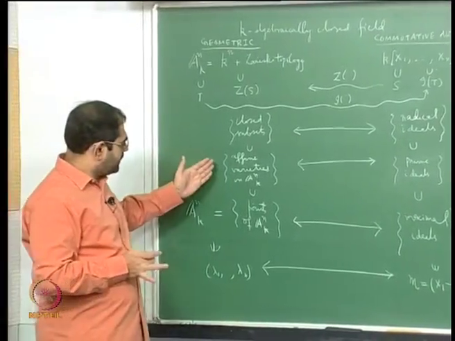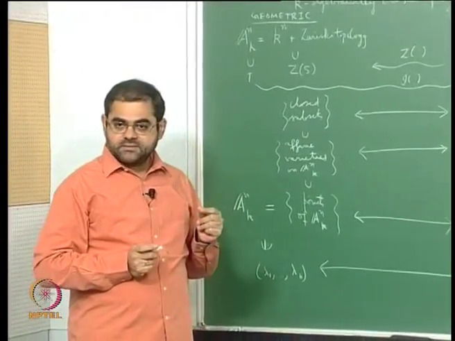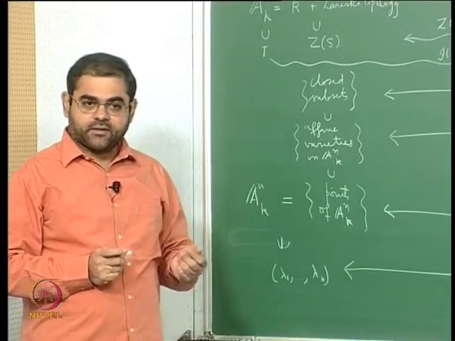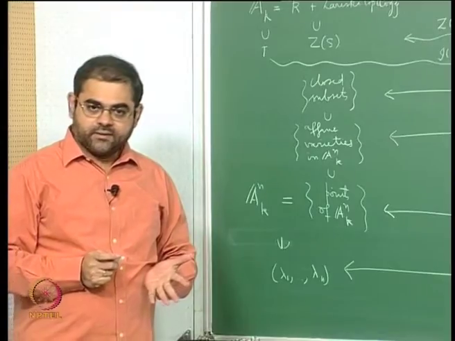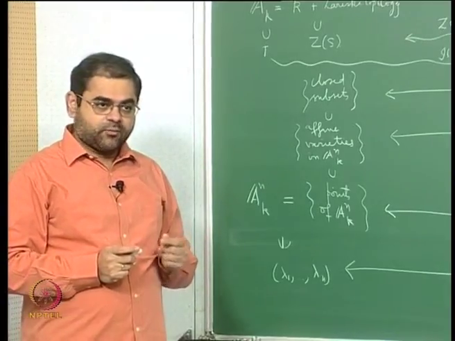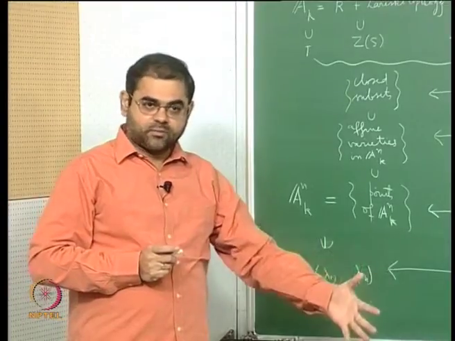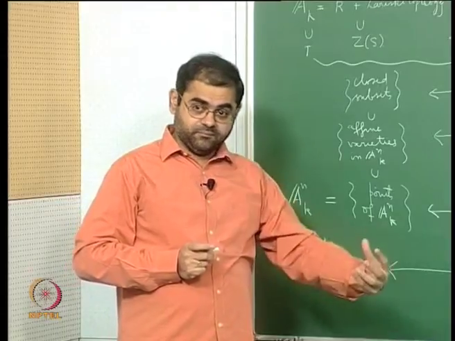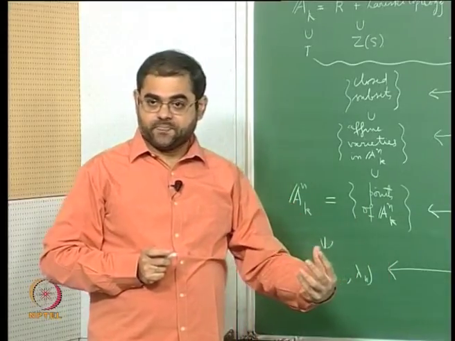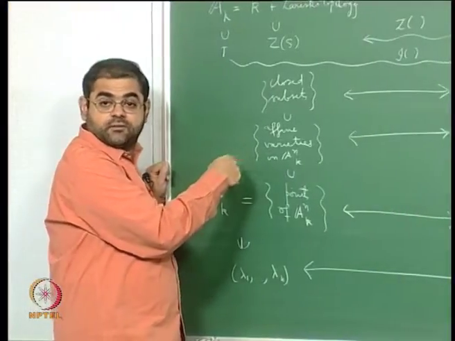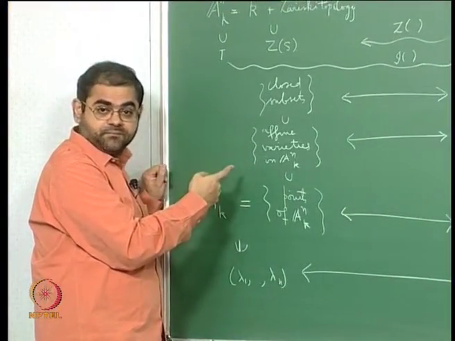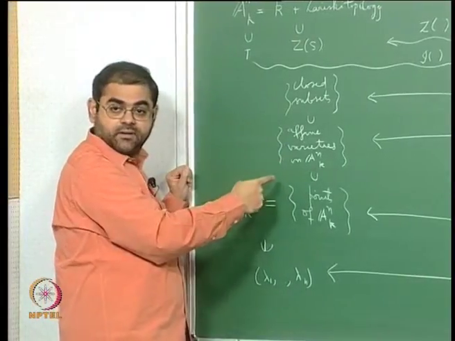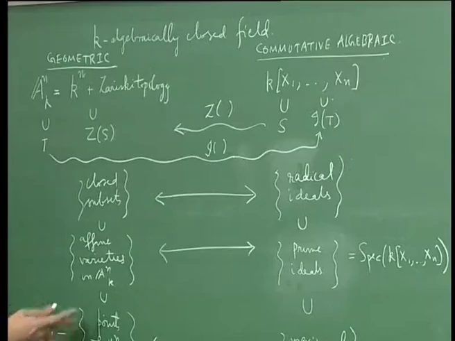So they will have nice properties with respect to maps. So for example, in topology you learn that the image of a connected set under a continuous map is again connected. Okay, so if you have a continuous map from a topological space into another topological space, then the image of a connected set in the source will be a subset of the target which will be connected. Okay, and the same thing will happen for irreducible subsets. So irreducibility is a very nice thing to have on a subset.